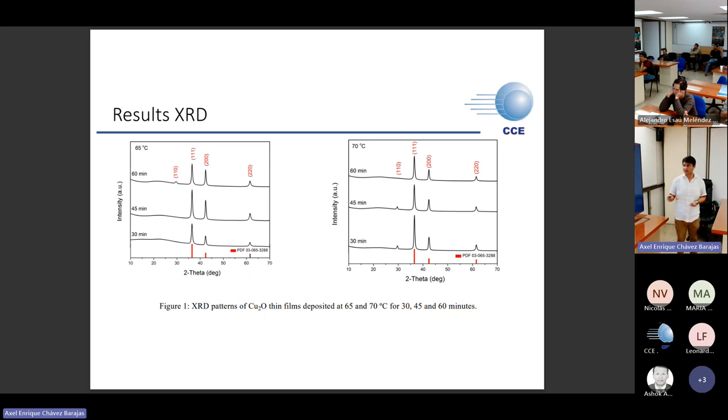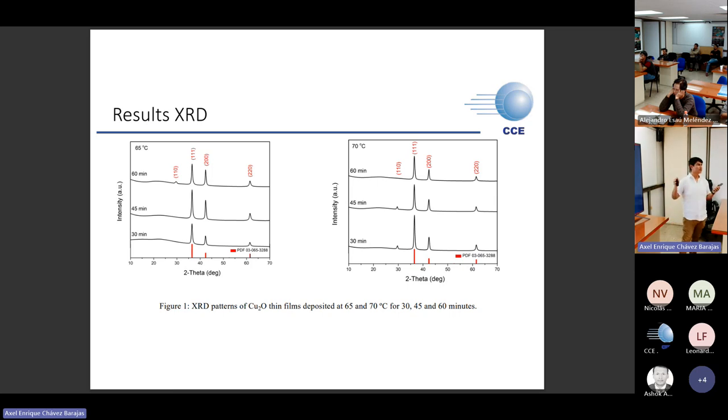Another thing to consider relevant in this process is that it's not a conventional heating process, as in a convection process. I use microwave-assisted heating. This is very particular because it produces the heat in place. It is not from, for example, the vat to the solution. In this case, it's inside the solution because the radiation goes to the ions. So the ions tend to rotate and promote friction between them.